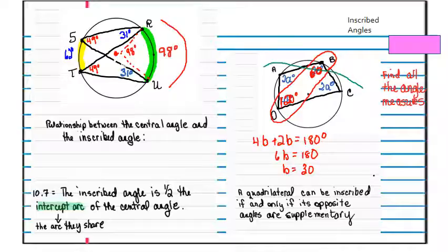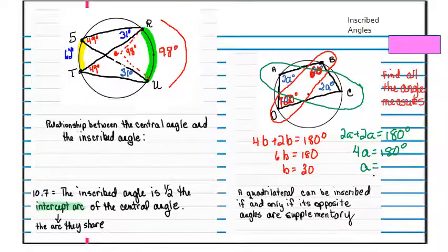Likewise, when we take a look at angle C and angle A, they also have to equal 180 degrees, so we have 2A plus 2A equals 180 degrees. That's how the math is. You have to make everything equal 180 degrees here. 4A equals 180 degrees. That means A is going to equal 45 degrees. And so this one's going to be 90 degrees, and this is going to be 90 degrees. And when we add up all the angles inside of the quadrilateral, they equal 360 degrees. And look, it's beautiful.